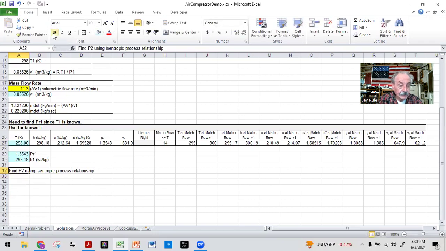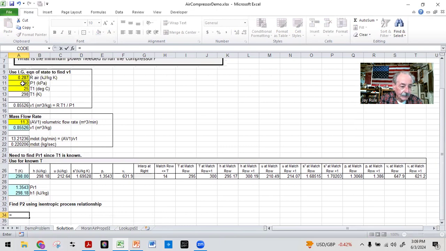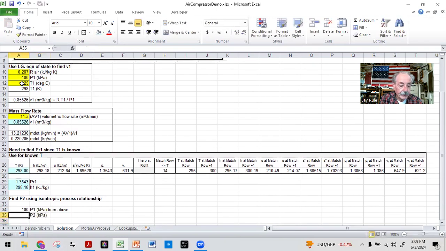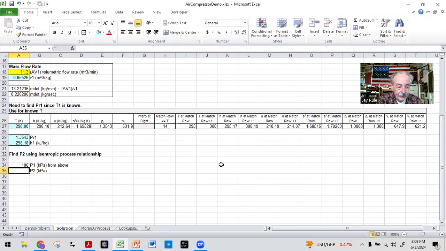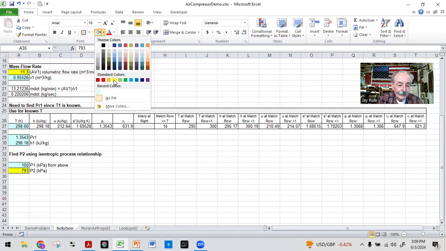Okay, so I'm going to make that bold because that's what we're doing here. What do we need? We need P1. And so instead, let's just say what it is. There's P1, PA from above. How about P2? We haven't entered P2 yet, have we? So we'd better enter it. It's 793. All right, let me get my colors straightened out. I'm going to box it. I'm going to turn that blue since I just brought it down with a simple formula. And 793, I just manually entered that.